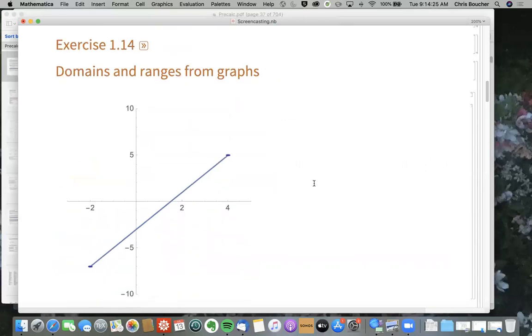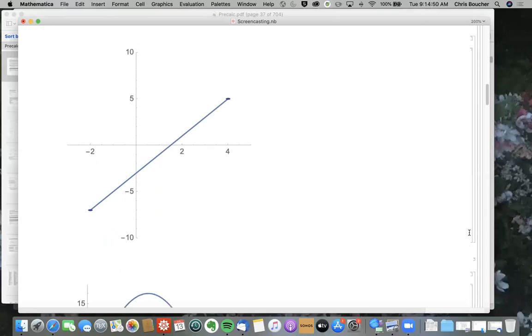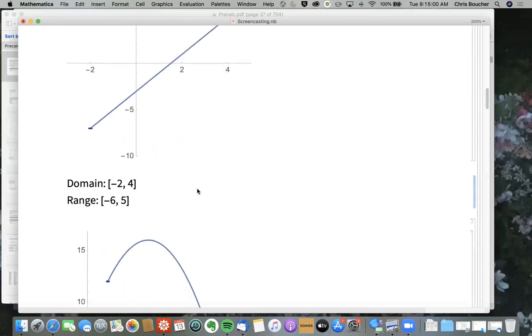So from graphs, we talked about this a little bit in the 2 examples up above, but real quickly, here again, I have the graph of a function, passes the vertical line test. What's the domain? It's just the input range, which goes from, looks like -2 to +4. And the range is the output range. So that goes from down here, that looks about like -7 up to +5. So I think we have that down here. Indeed, right? So the domain is the interval from -2 to 4, and the range is from -7 to 5.